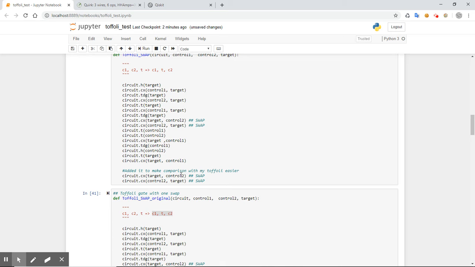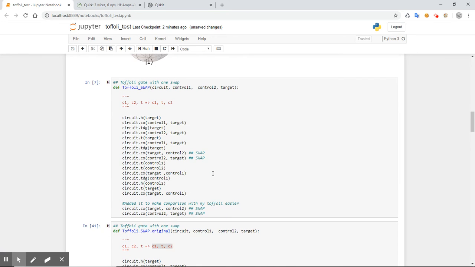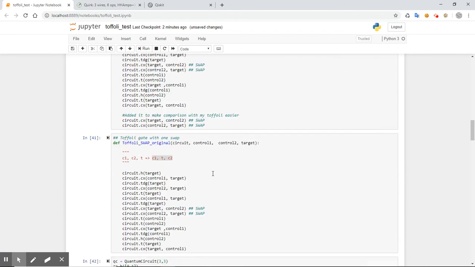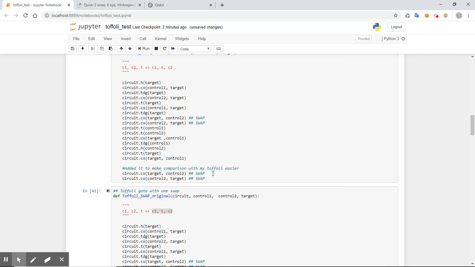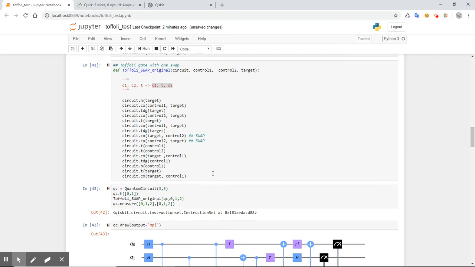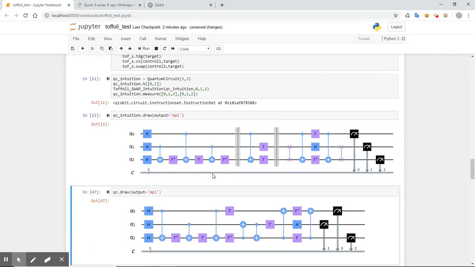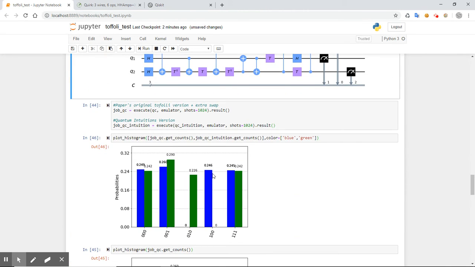But how can this just swap the... how can this swap change the result so much? That's the target.